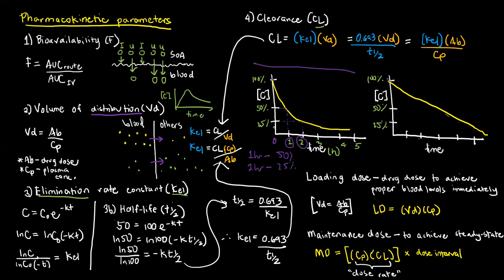Okay. And even if we go something like half of 25, like 12.5%, if we trace it down here, of course, this is not a perfect diagram, but we will see that at the 3rd hour, we have only 12.5%. And we can see here that every hour the value drops to half, right? From 100, it went to 50, and then to 25, which is half of that, and then to 12.5, which is even half of that. It's like saying that we can see in this kind of diagram a time wherein the amount of drug will be reduced by half.